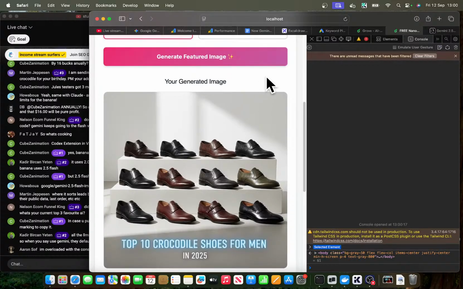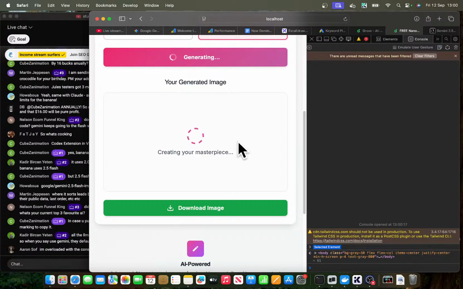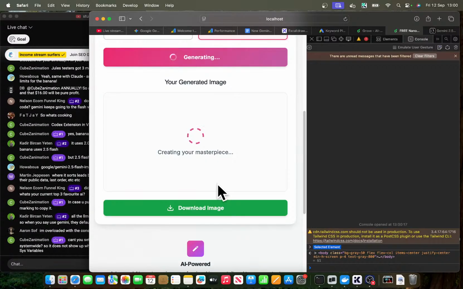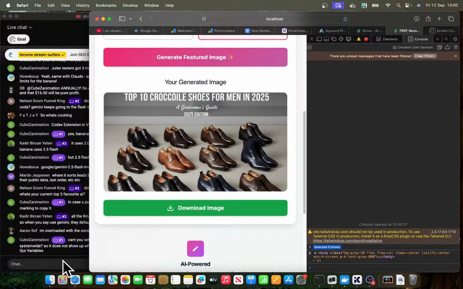Damn. Holy shit. Okay, it does work. Okay, perfect.